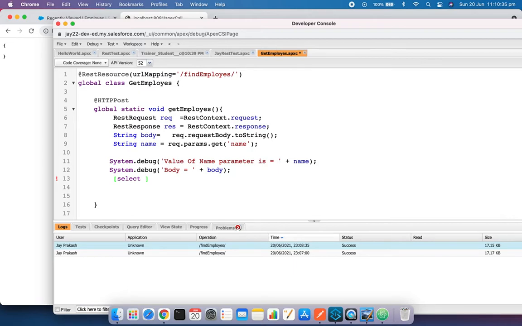Select email underscore c, and this will be underscore as well, and then or c from, what was the name of the table? I think it was employee underscore c, right? Let me try this query once in the query editor, and then we'll paste it here.